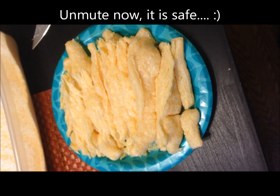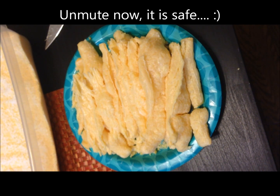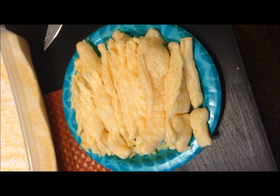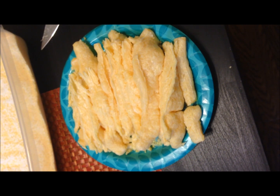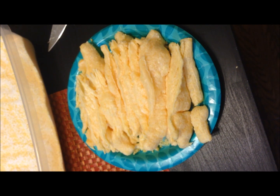Alright, just in case you were wondering, this is what the microwaved Fels-Naptha bar looks like. I just took the bar, cut it into about 10 pieces the long way, and then nuked it in the microwave for 2 minutes, and it gets all nice and dry and fluffy like this. Smells amazing, and added bonus, if you take a wet washcloth when you're done, you can wipe out your dirty microwave. It gets super clean.